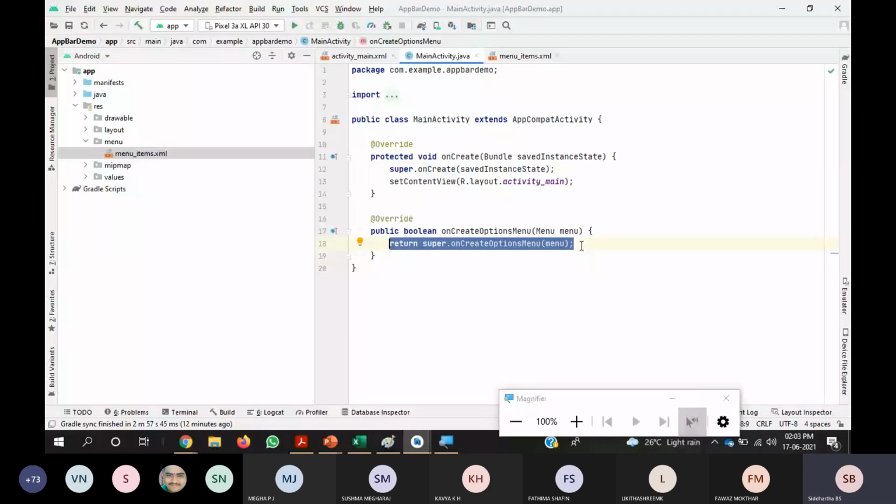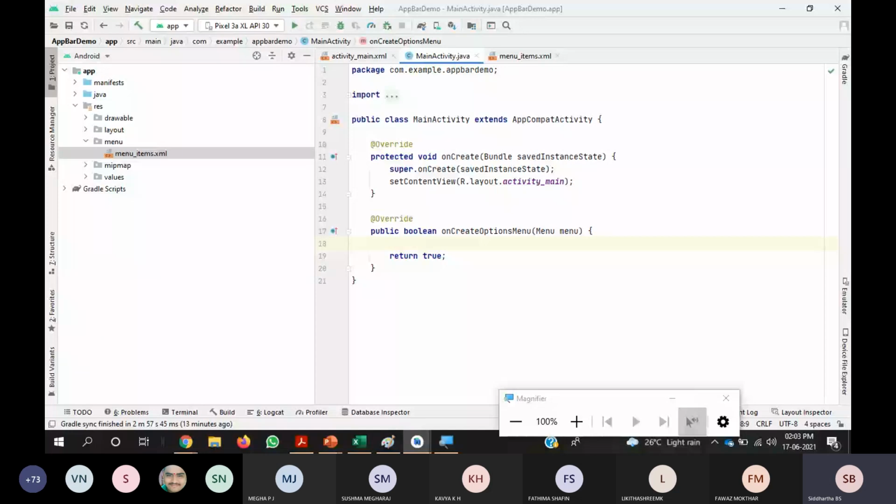So this method is to inflate the menu resources. Here in the return you make this as true. Inside this, why will this method be used? To inflate the menu resources.